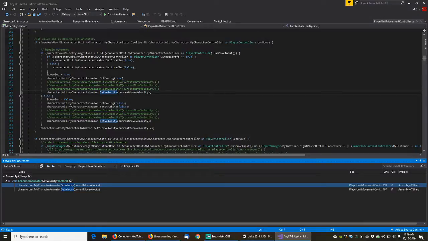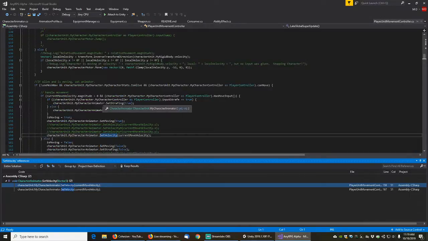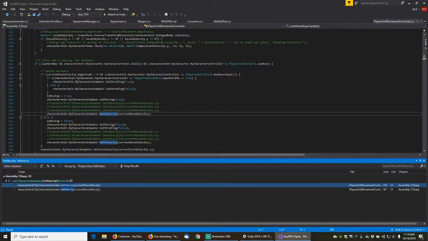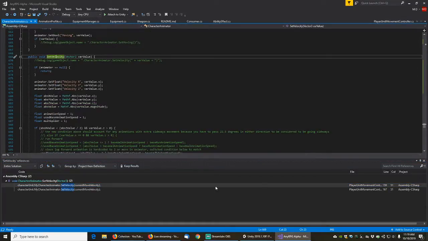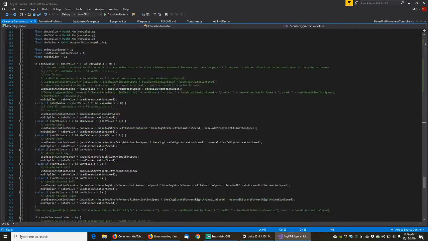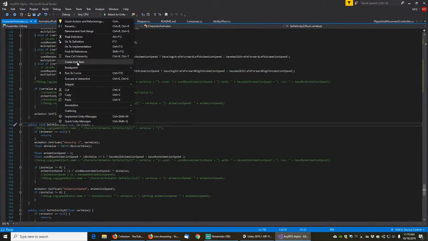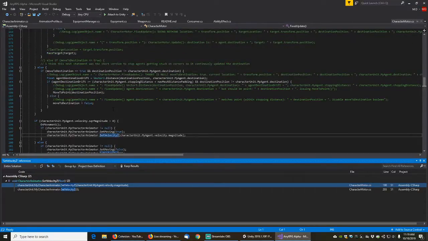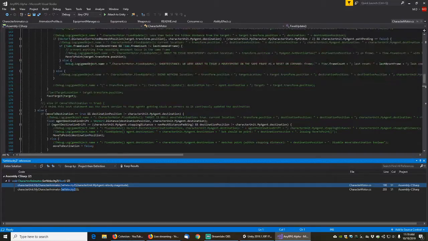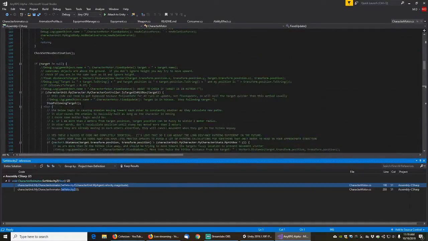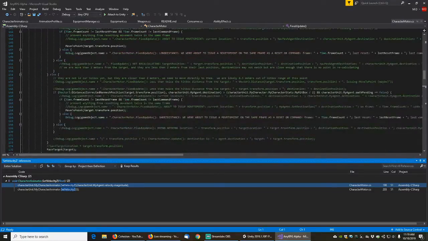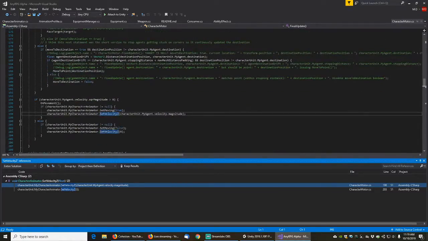So this function set velocity is called right here in our controllers, basically our movement method. And that other set velocity is being called in our character motor.